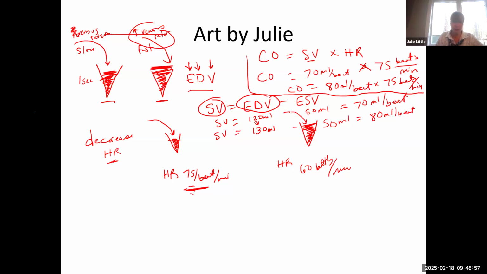And we can increase end diastolic volume two ways. We can increase it by venous return or by decreasing heart rate, giving the ventricle more time to fill. If you know these equations and you're asked a question on a test about these, you can sit down and work your way through it. If you memorize the fact that increasing venous return or decreasing heart rate increases end diastolic volume, that's not information that's going to be usable. You have to know the formulas to be able to reason through each various scenario.